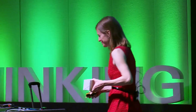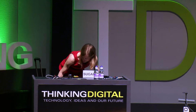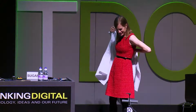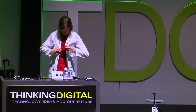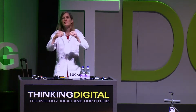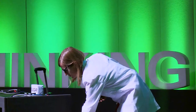Well, I think it's time for us to meet a neuron. I'll see what I have. It might be time for a costume change as well. Yes, okay, good. They do a lot of thinking, so I think I need to get this on appropriately here. Good. Yes. Okay, and just to top it off, there we go. Okay, let's put this over on the side here.